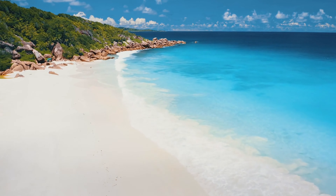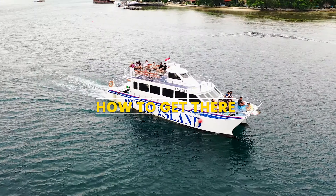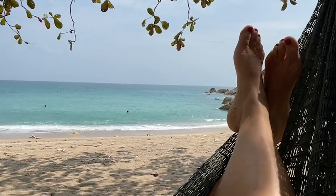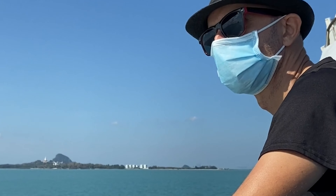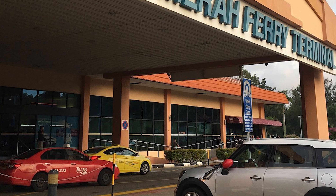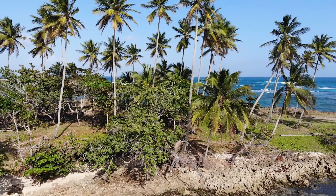In this travel guide, we will be exploring the must-know information before you go to Bintan Island. Journeying to Bintan Island is both convenient and picturesque, making it an ideal getaway. Most travelers arrive by ferry, a short and scenic route primarily from Singapore's Tanamara ferry terminal, which offers multiple daily crossings that whisk you to the island in just under an hour.